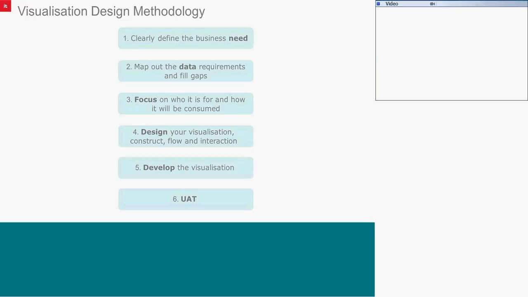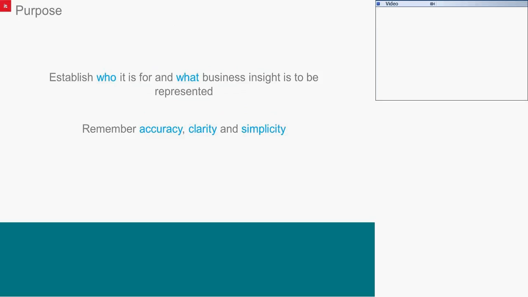And then you can develop a process that works for you and maybe your colleagues as well, of how to get the best visualizations for your users. So yes, at the end of it all, you need to establish who it is for, what business insights are represented, and deliver it with accuracy, clarity, and simplicity.